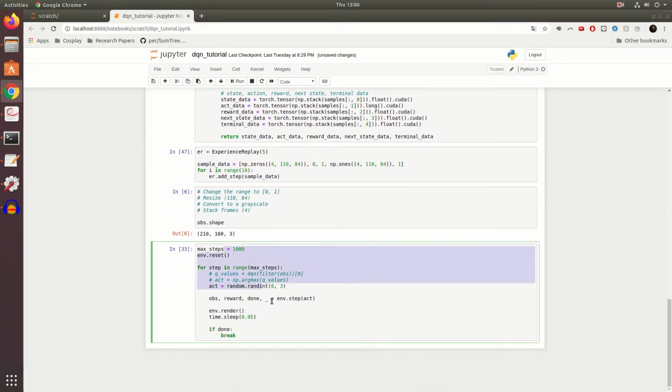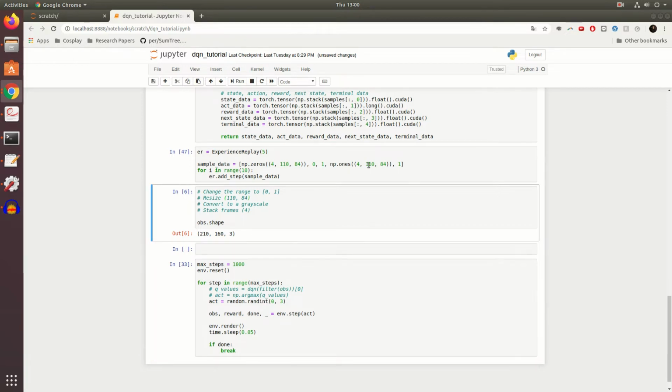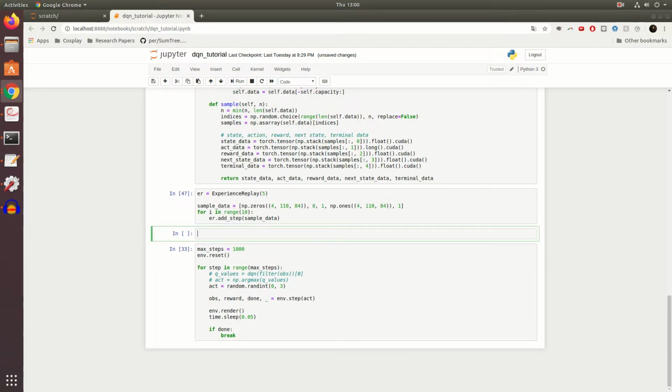So this is the loop we originally made, I think in the second part of the series. It's a little outdated now, so we are going to amp this up. The first thing we're going to want to do is get rid of that and define some constants. There's a few things we're going to want to do.